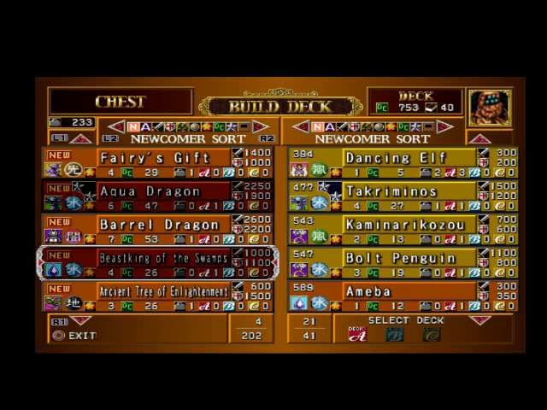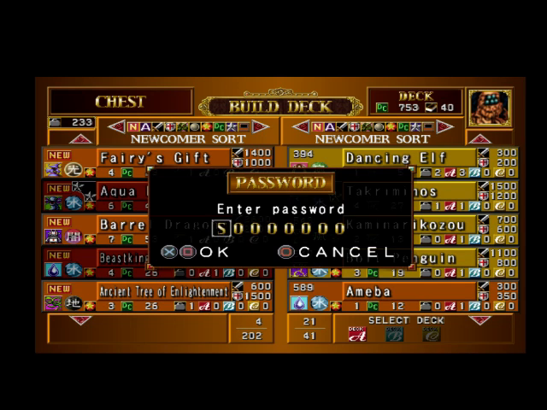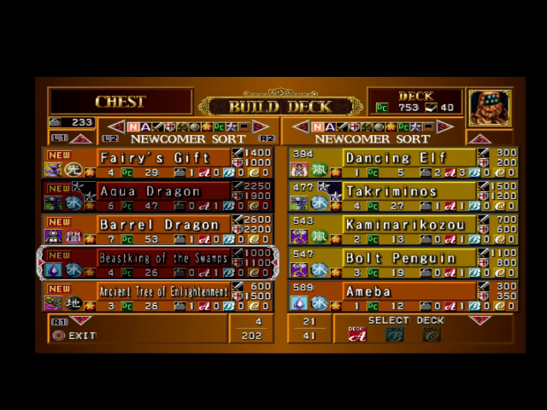Wait, hang on. Let me try that again. It seems like some of these don't work from IGN, although I don't know how old the submission was, because I haven't looked that far down. Okay, looks like the Black Skull Dragon one doesn't actually work. I might have to look for other passwords.